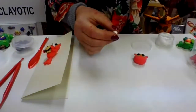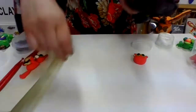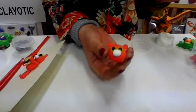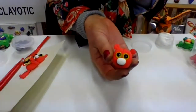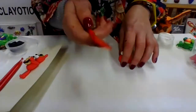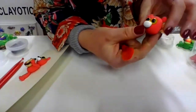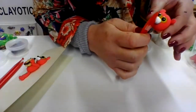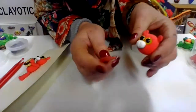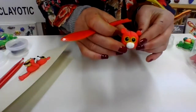So a little teddy bear snout kind of. There's my jumping. Now, underneath the eyes. So it's like that, ears done, eyes and snouty section. Okay, so we're doing good. Now, just before we stick on the nose, we're going to use again this tool here. Let's close that lid. We're going to indent with the serrated edge again, just continuing on. So like that, don't know if you can see it, but it's again to give the illusion that he's a man-made or a handmade little teddy bear, okay?